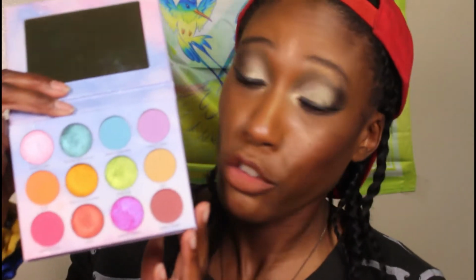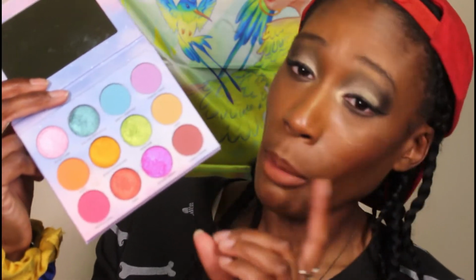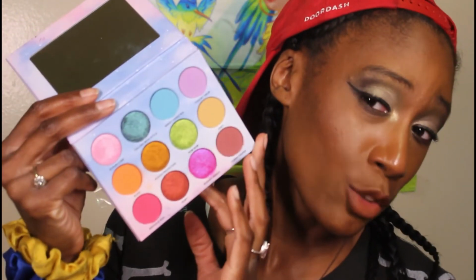So the last palette I have to talk about is the Sugar High palette. I love Menagerie's color stories as a general rule. Y'all know Flight Club is one of my all-time favorite all purple palettes, and y'all know I live for a purple palette moment. Come out with a blue, green, and purple palette. Come out with a purple palette on its own. Come out with a blue palette on its own. I'm all about that life. I will buy it. I'm not asking questions or anything.